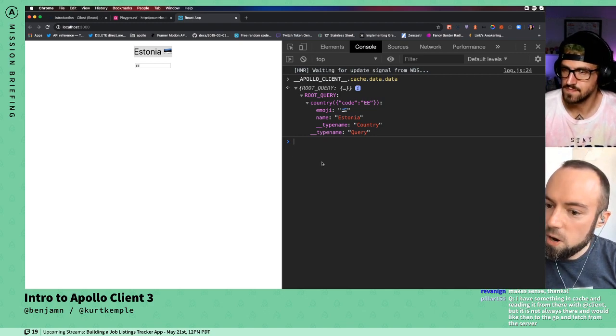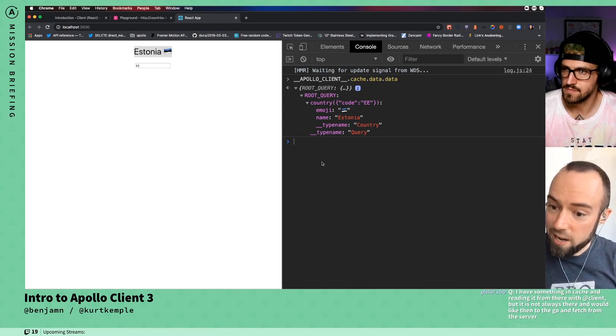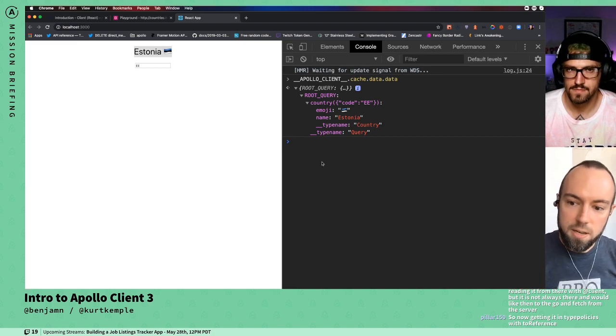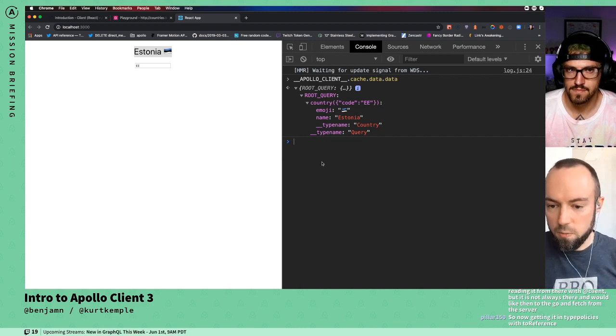If you omit the client directive, that'll let the field go through to the server. But if you're using a fetch policy like the default, cache-first, then it will try reading it from the cache first, and if that's good enough, then it won't have to go to the server.